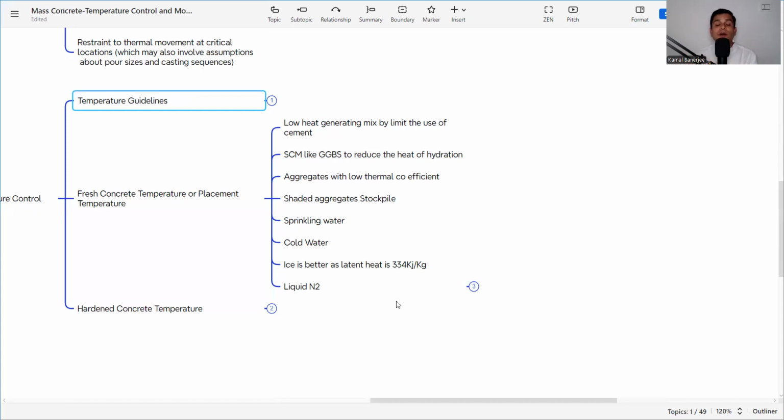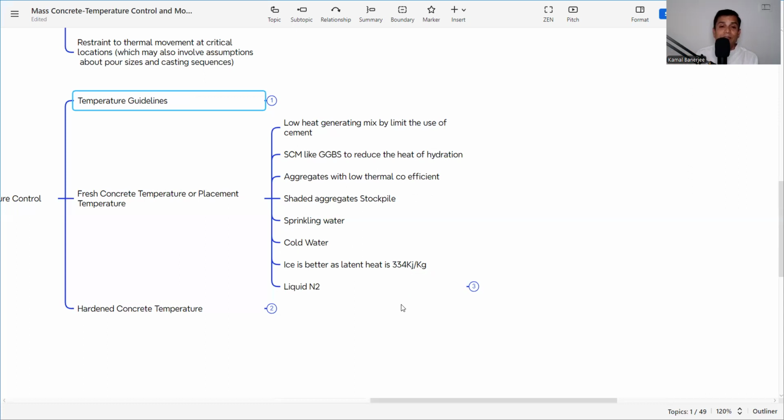To change from the solid state to the liquid state, heat is required. If we are using cold water, this heat will not be exchanged. But if we are using ice, then along with the water temperature being reduced, this 334 kilojoule per kg of heat will be exchanged due only to the change of state from solid to liquid.